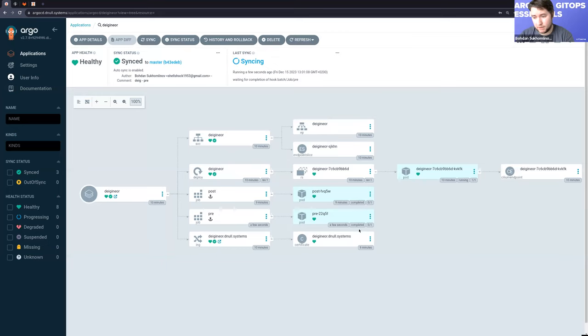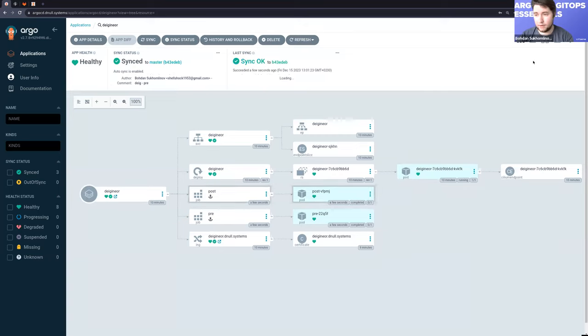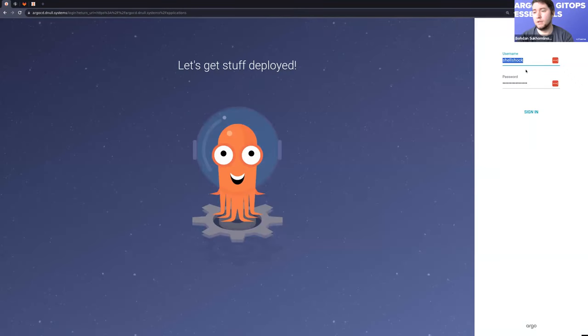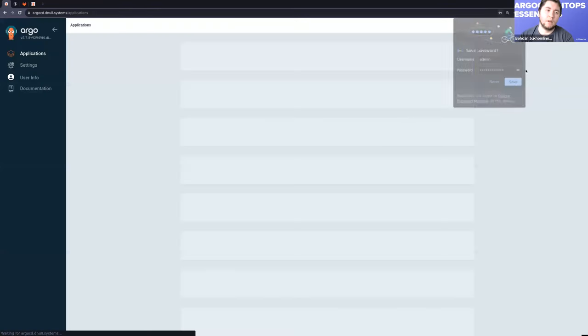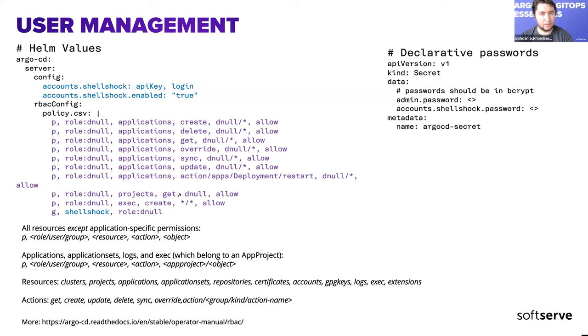Again, which is neat. You can divide your teams into subgroups, like leads, developers, whatever. It also has read-only access built in if needed. So I will switch back to the admin account. And another thing worth mentioning is that's how user management is working. You can go pretty deep with those applications. You can fine-tune it. Just to get the point, I showed you on this one. But if you want to check more, there is a link. And you have the ability to control actions, applications, deployments, restart. You have the ability to work with Kube API resources directly.